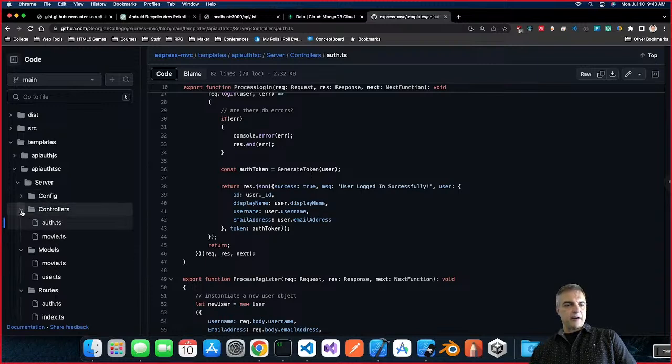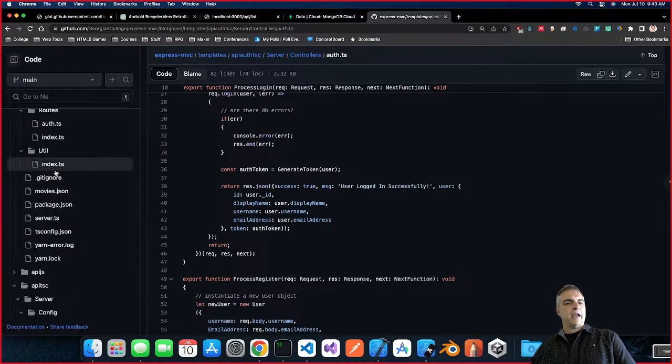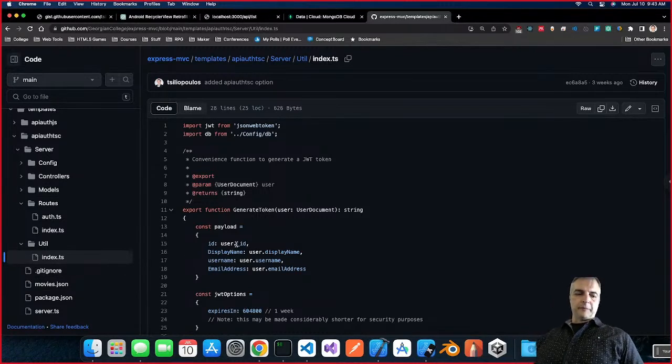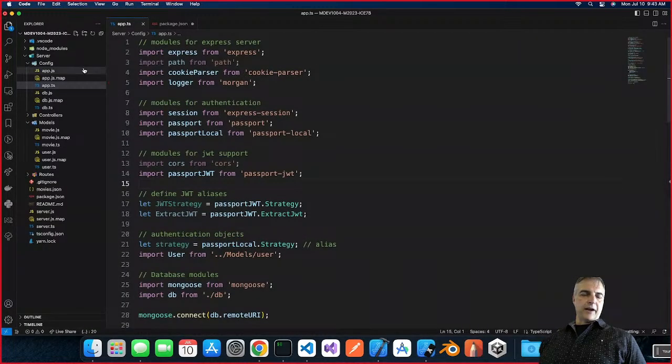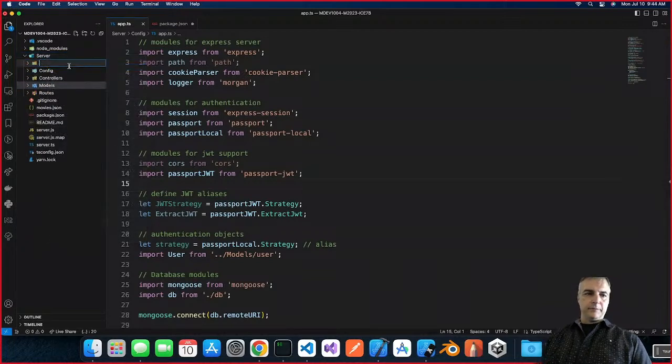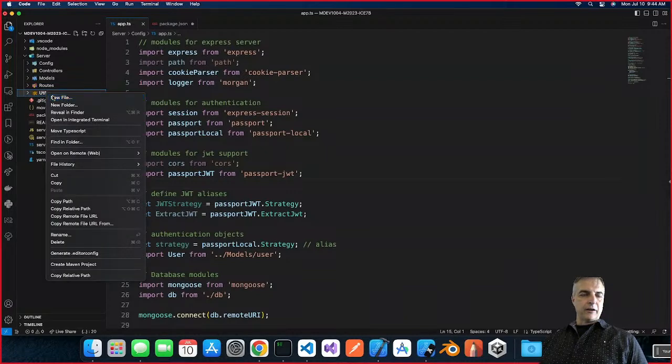To enable our authentication controller properly to work, I need to add another folder called a util folder. And there's a little bit of a file that I want to use called index.ts. Okay, I don't know if you see that, Robert? Okay, so what I want to do is I want to set up that same structure. Let's do that. So back to our actual files now, and inside of our server, I'm going to right click and do a new folder. I'm going to call it util. Here's our util, and inside of our util, I'm going to add in another file called index.ts.